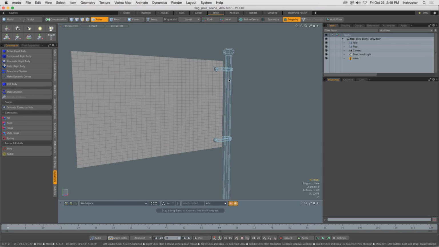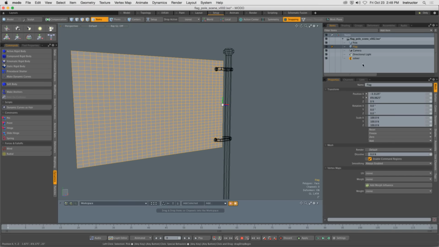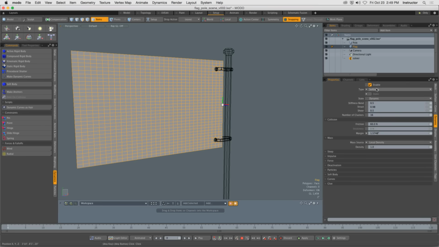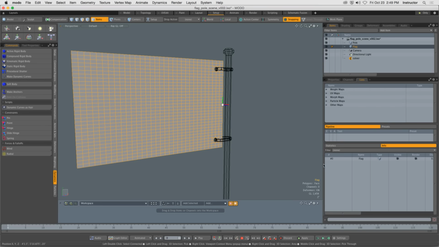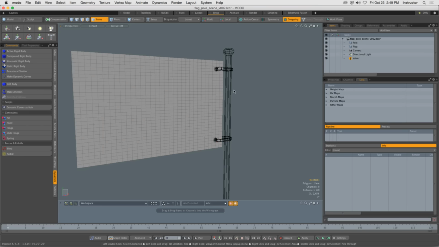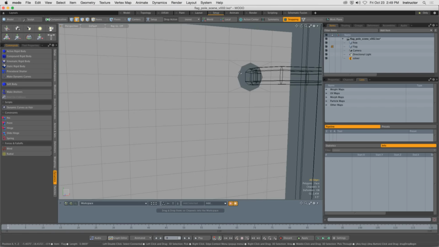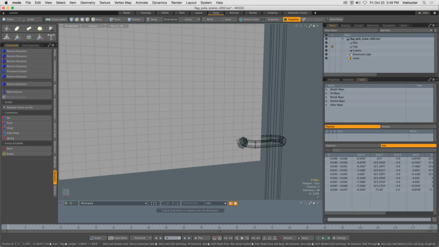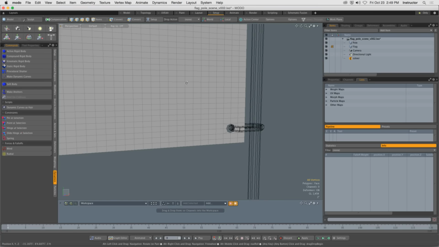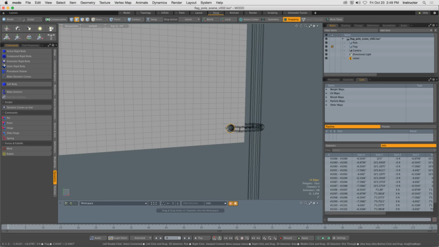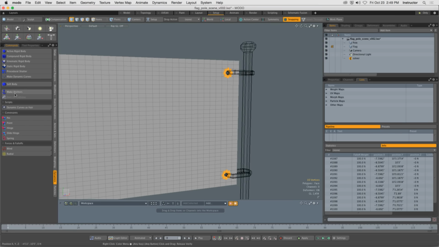Here, I'll tell you what. Wow, why would I not make that? I'm not going to make the flagpole a rigid body, just for giggles. The way I did it is I selected all the vertices.